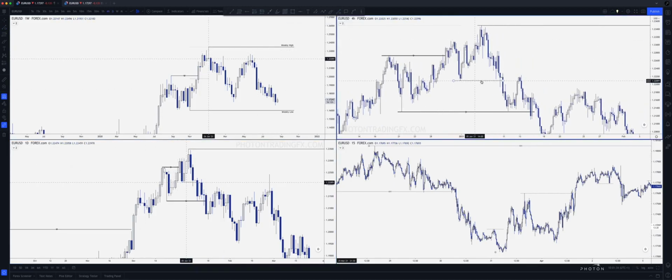But what is that 4-hour minor break of structure? That daily minor break of structure, that daily change of character. On the 4-hour, it's a 4-hour trend change, right? Because this was our swing high. We got the pullback, and then we got that break of the high. So taking out the 4-hour swing high here, just line this up, right? So then the lowest point before that high broke is this point down here. So then that becomes our 4-hour swing low. So when price comes down and closes below that 4-hour low to make the 4-hour bearish, we then get that daily change of character, right? So we can anticipate literally the weekly pulling back all the way from the 4-hour chart.